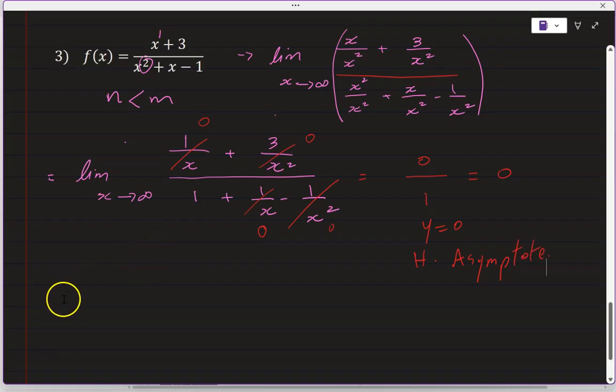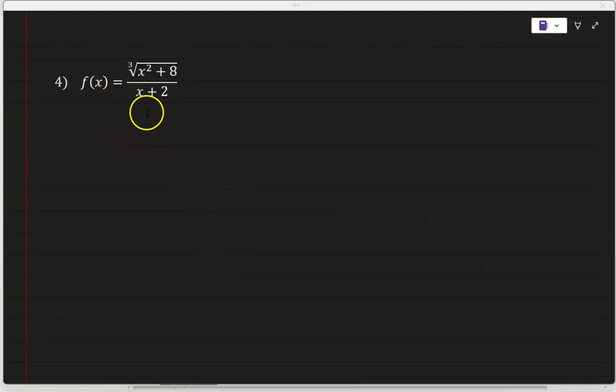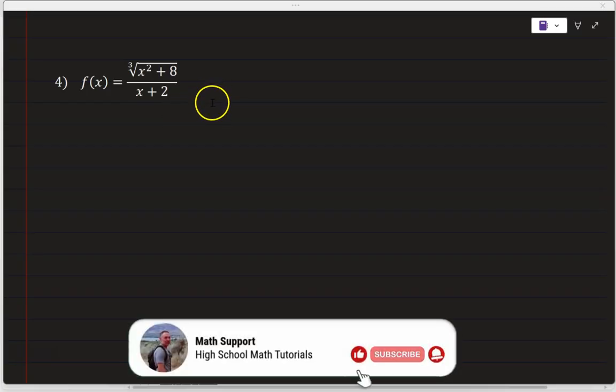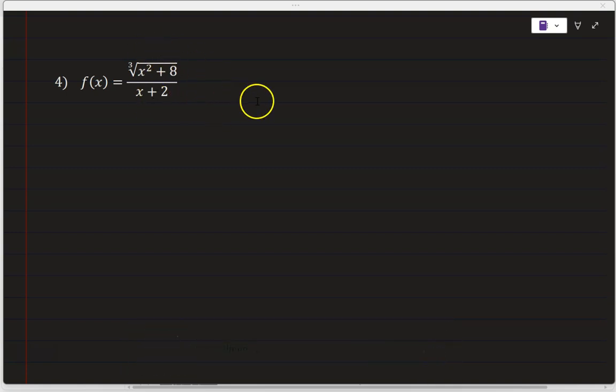All right, let's go to the next example. So here's question number 4. This is actually a good question because it's going to challenge you to think about it a little bit differently. But at the end of the day, we're going to follow those 3 cases again. We just have to make sure we understand what is the effective degree for the numerator and denominator, and it falls within the 3 cases, so we're going to go through the same processes.